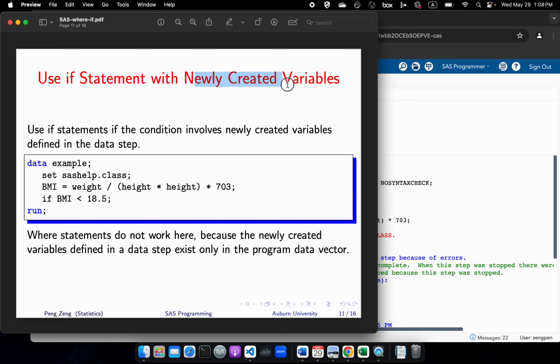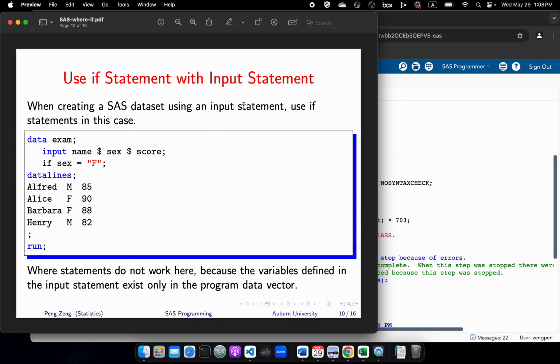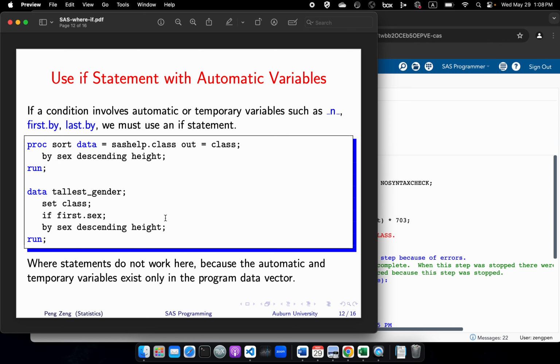That is, with a newly created variable or with the input statement. Here is another example, because when you write the program you may use some automatic or temporary variable, such as _N_, which indicates which observation you are processing.